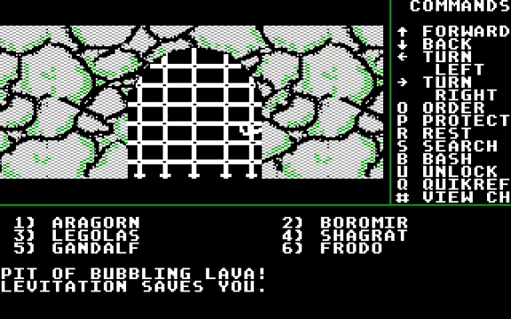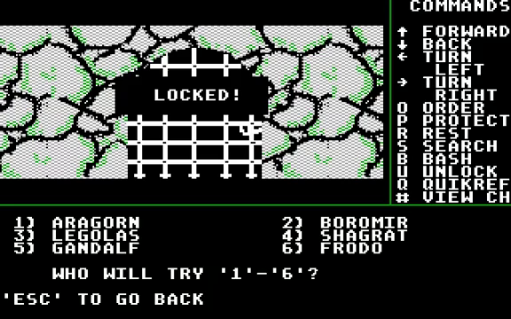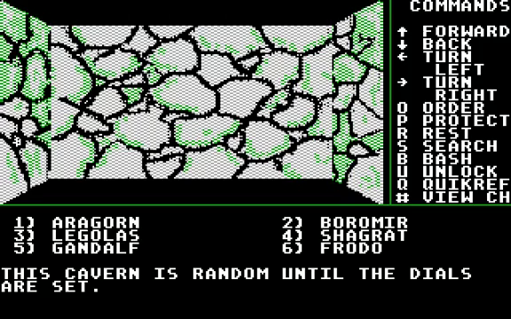Right, and where do I want to go from here? Anywhere you want, my friend. Alright. Oh, yeah, I see now. I want to go right here. Locked, of course. Unlock Shagrath. This cavern is random until the dials are set. Yeah, well, obviously we need to set the dials.